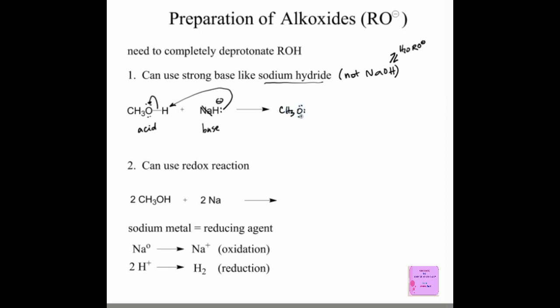So it's going to give us an O-. It's going to form methoxide here. If we use sodium hydride, we're going to get the sodium salt. Okay, so this forms sodium methoxide, just a little vocabulary in there on how we're going to name our alkoxides if we have them.